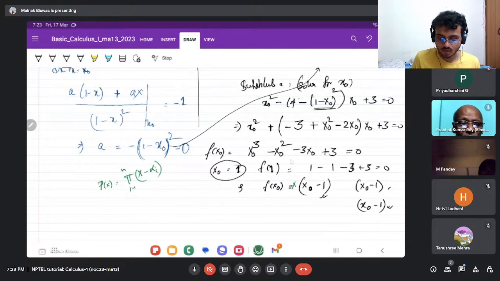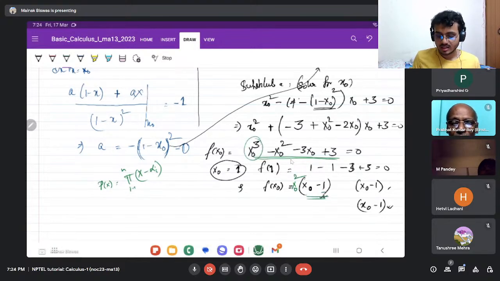So how do you solve? So you need to get this back. So x naught minus 1, what do I multiply to get x cube? I multiply x square. So if I multiply x square, you will get x cube and you will get minus x square. Right? Now what else do I need to do? These two are done and these two are remaining. So if I multiply by minus 3, I will get these two and I don't need this term. In many cases you will be needing this term. For this question this is not required. Just doing this will help.